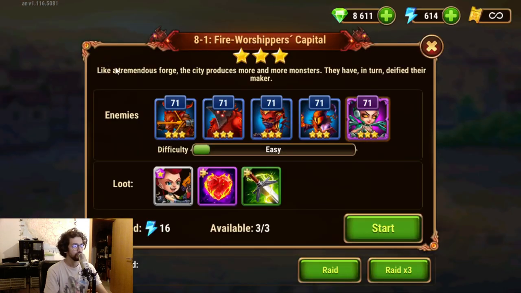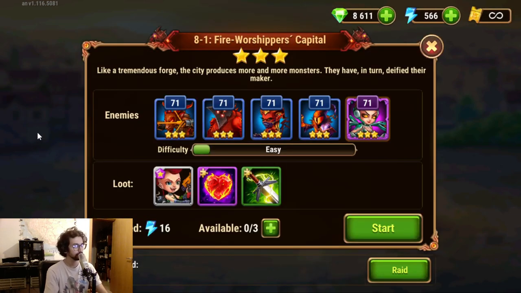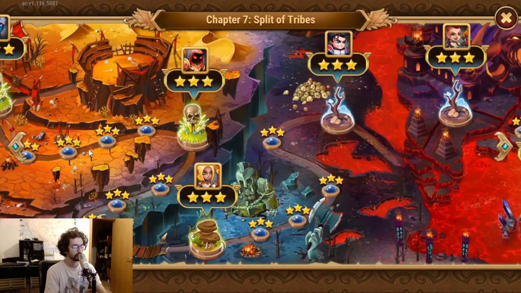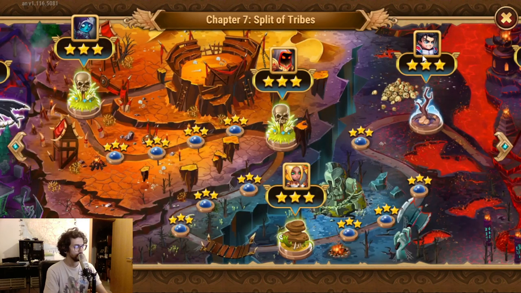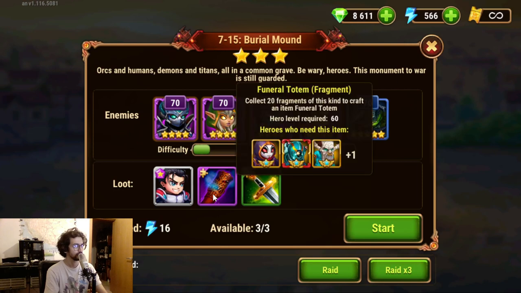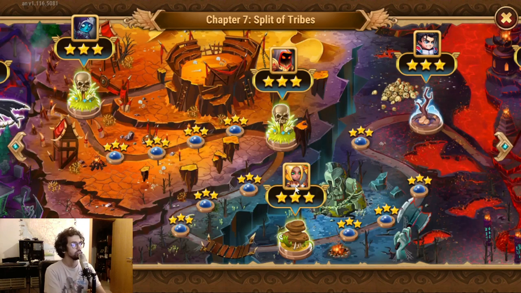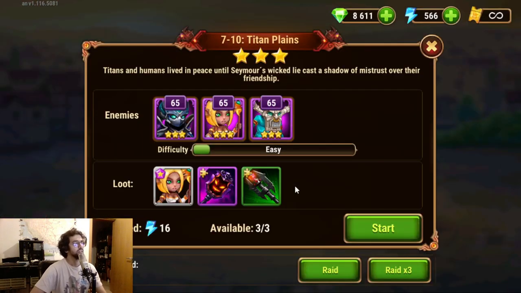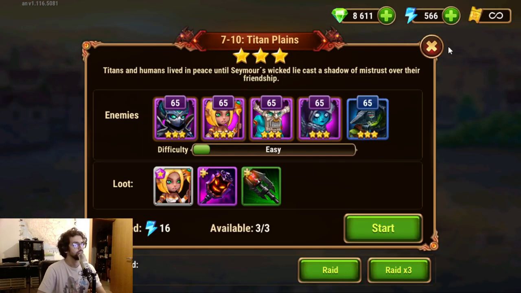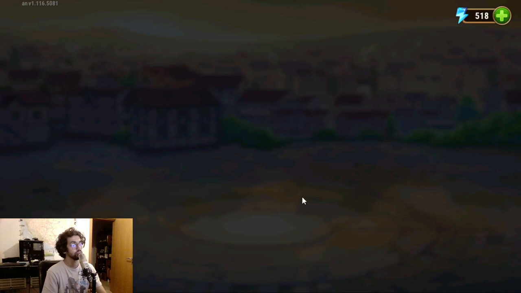I think the helmets here, no, the hearts. So I'll get the hearts, definitely in need. I think these ones are the, what was it, the totems as well. Not needed, no thank you. These hammers. And then here it's the knives. We can get those.